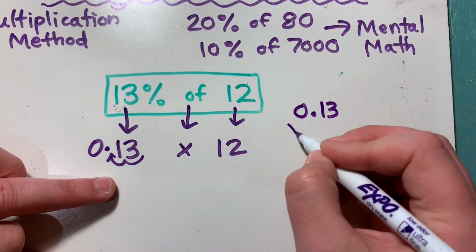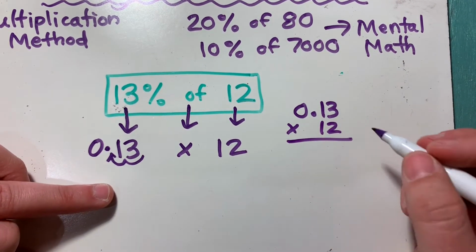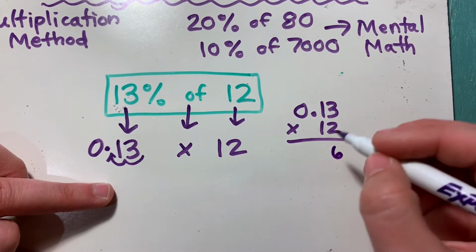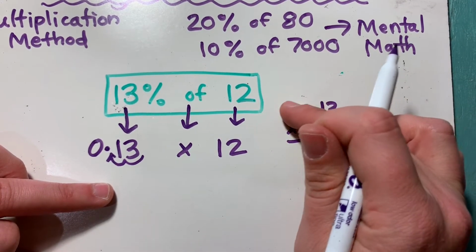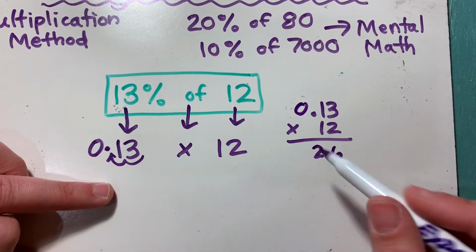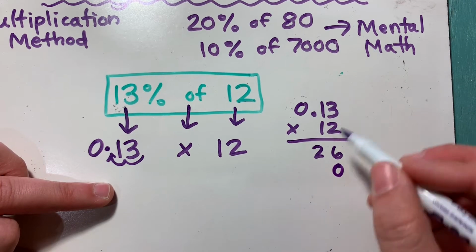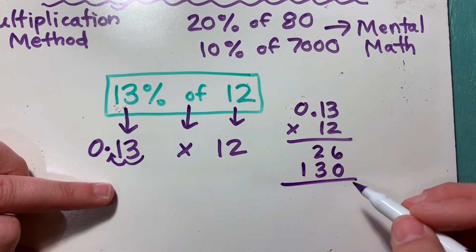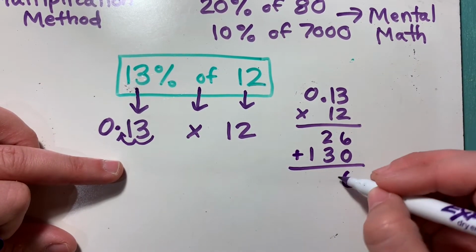Ooh, are you cringing? I know some people are like, oh, multiplying big numbers, decimals, but hey, you got this. 3 times 2 is 6, 2 times 1 is 2. I'm not even going to bother with this 0. You can even not write it if you don't want to. I write it just because it's nice. Okay, placeholder. 1 times 3 is 3, 1 times 1 is 1. Again, I don't need to worry about this 0. I'm going to add my numbers together.